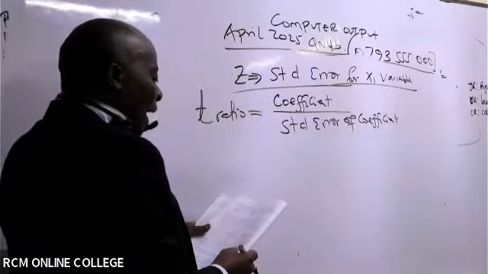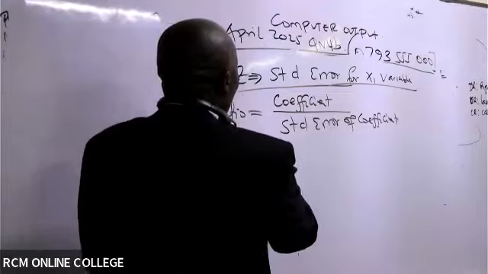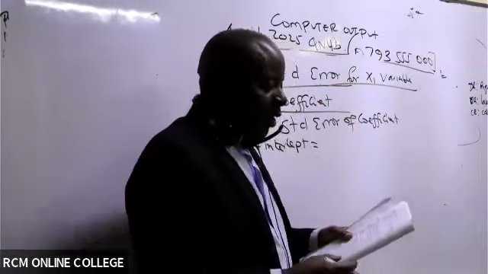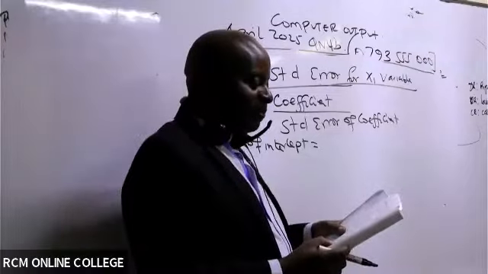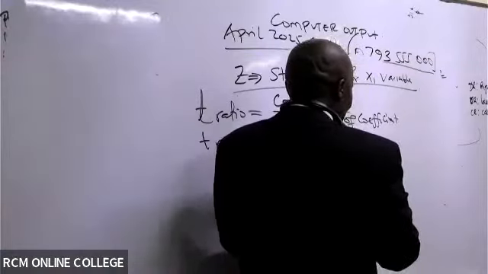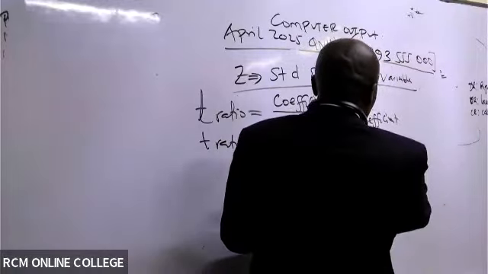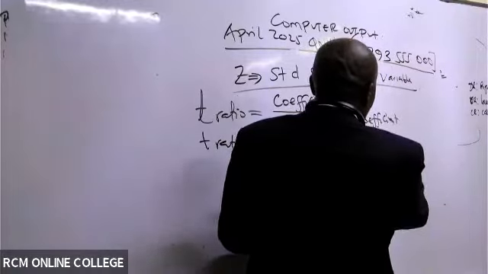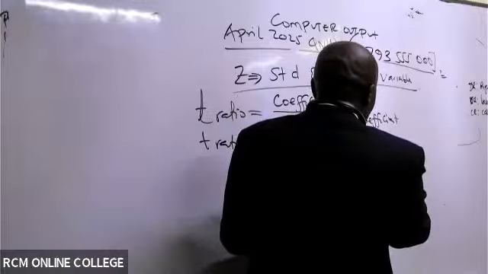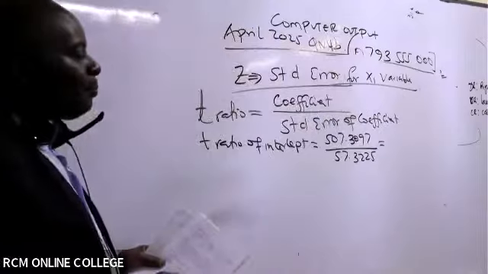Yeah, and we can try the T ratio of the intercept and see whether things are agreeing. Let's try the T ratio of the intercept, all of us. So are you able to see the coefficient of the intercept? I can see this 5 or 7.30. Are you able to see the standard error of the intercept? 57.3225. Can you kindly try giving me that value, please?